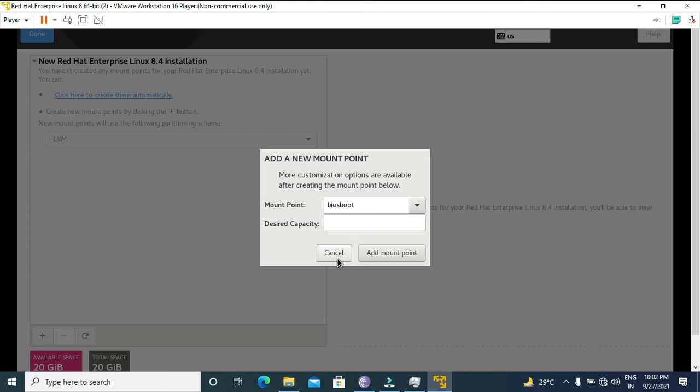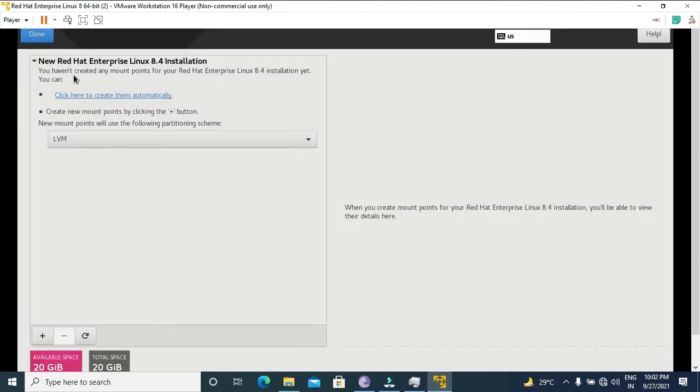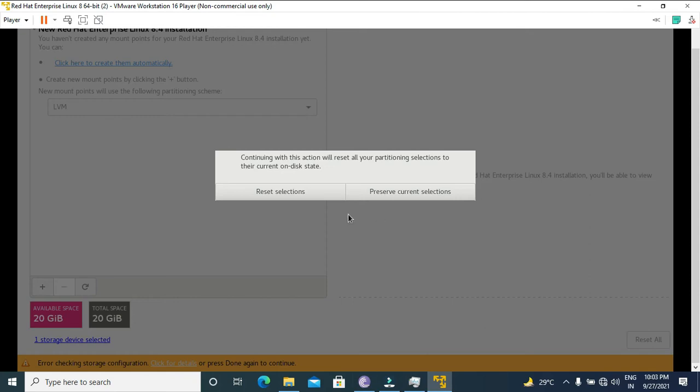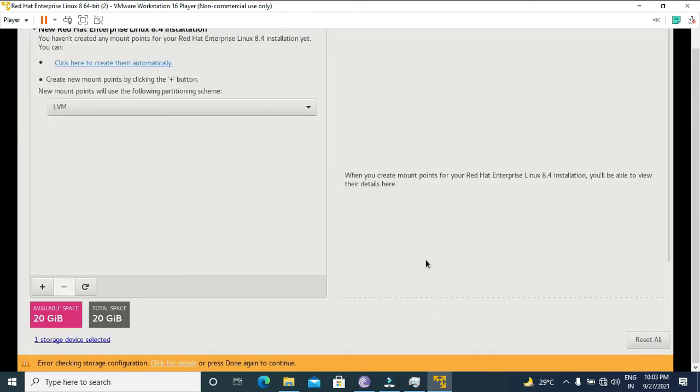So right now I am doing the automatic, so I am showing you for demo purposes. Whenever you require it, you can click it and select the plus sign, and it will create the automatic partition size. Next I am doing the cancel. So now it's done. Now you can see there is an option that needs to be selected. So I have to select reset this one, because I have already clicked this one manually, that is why it's not taking it up. So that is why it's the current selection.